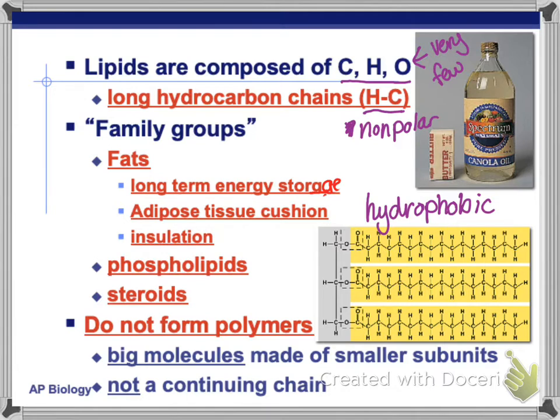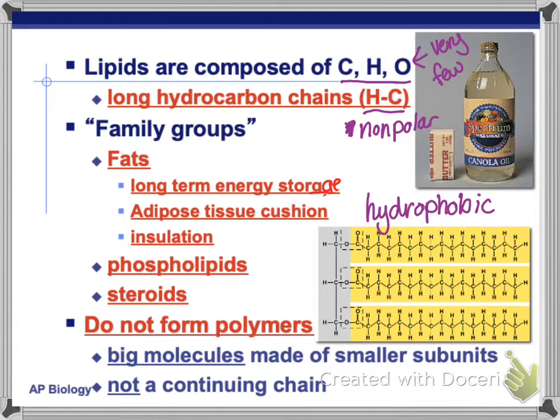Now, these large lipids are kind of grouped together into 3 main groups: fats, phospholipids, and steroids. We're going to go into each one in detail. The main thing to know about each of these molecules is that unlike the other macromolecules, these are not polymers. Carbohydrates are made of chains of monosaccharides. Proteins are made of chains of amino acids. Nucleic acids like DNA are made of chains of nucleotides. Lipids are not chains. They are grouped together because they are large hydrophobic molecules.